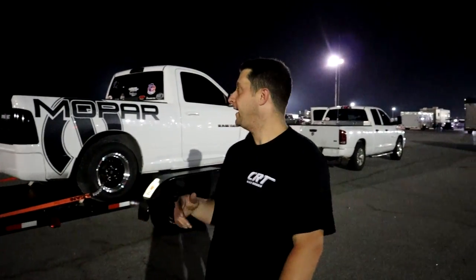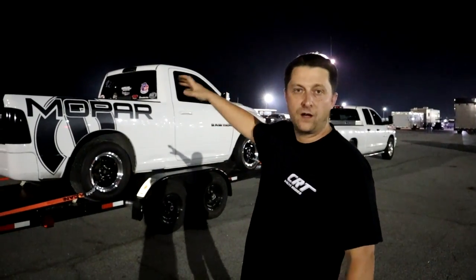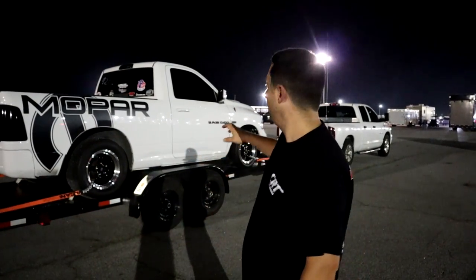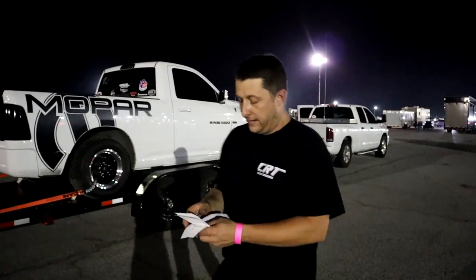So 3100 DA, and the truck is absolutely full weight. The passenger seat is still in the truck, the back paneling, everything is in the truck completely. There's nothing removed from the truck. So full weight, 3100 DA. And today, the goal was to try to play with the transbrake a little bit and see how it does.